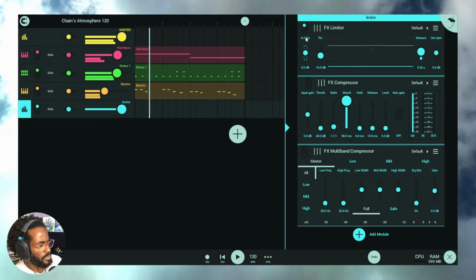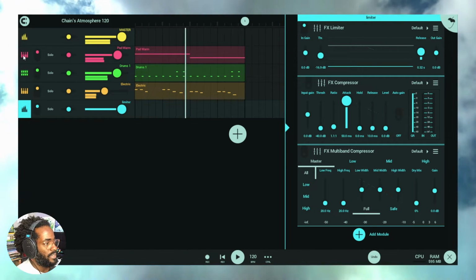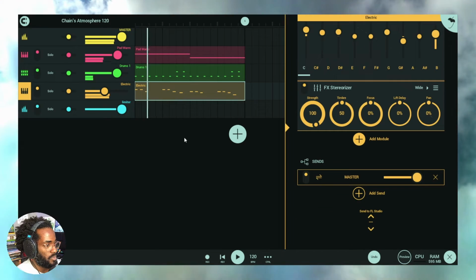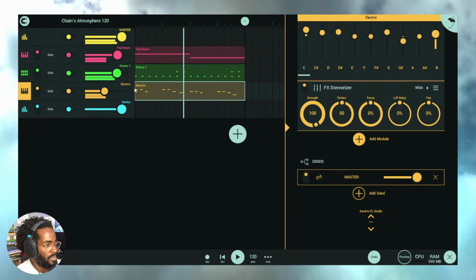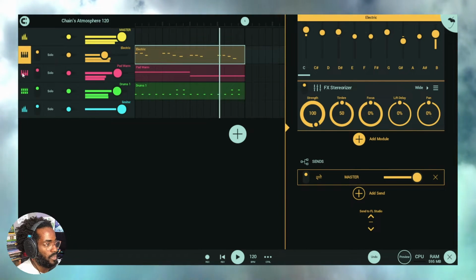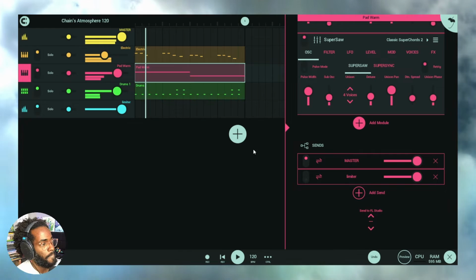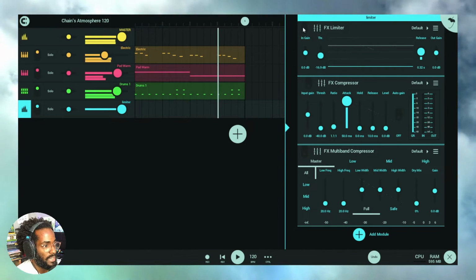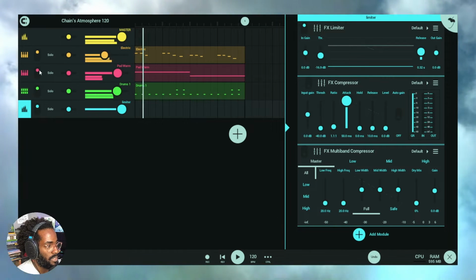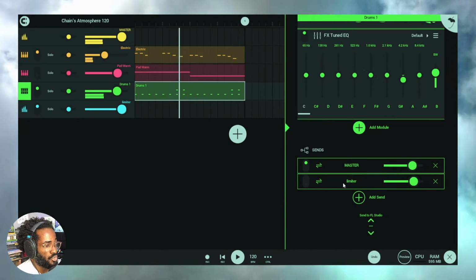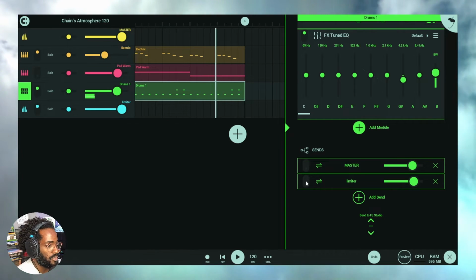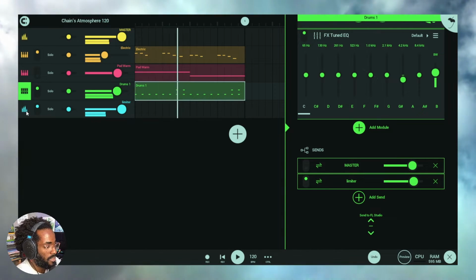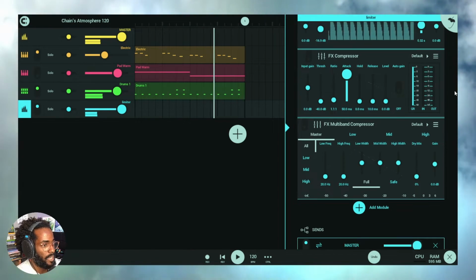Okay, so looking over here, what we did was currently everything is sent to the master. You can see sent to master. This one's also sent to the master. We won't worry about the bass because right now the bass is really just, let's move the bass to the top. We're not going to work with the bass. The bass is just going to play as it is, okay? What we're going to do though is on that effect channel, we're going to make sure that we have a limiter set. Okay, so let me mute this pad and just get the drums over there. So let me mute that from the master and send the bass drum straight to the limiter, the limiter auxiliary track, okay?